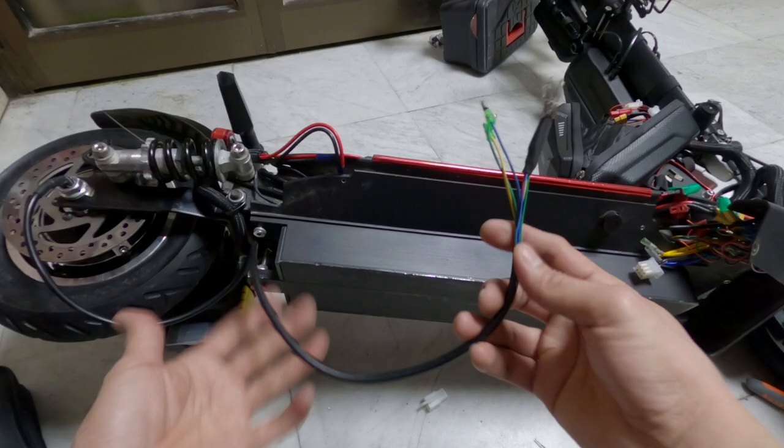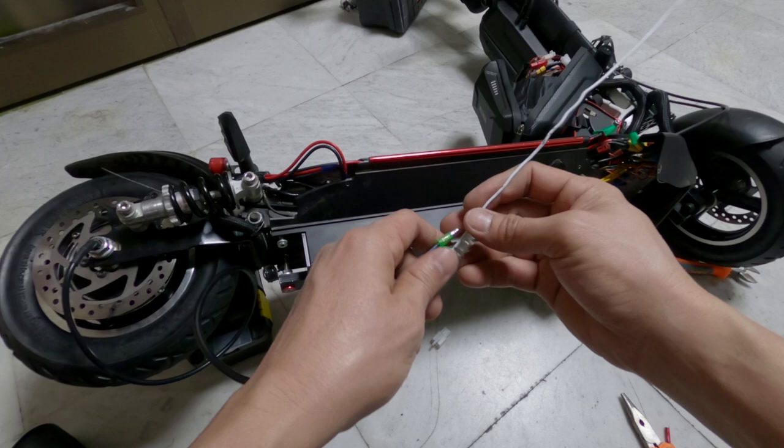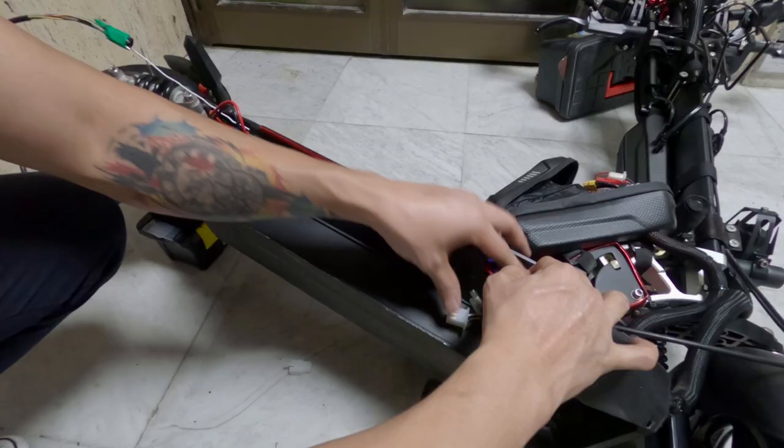This is the cable wire of the new hub motor. These are the hall sensor wires and these are the motor phase wires. I used a thin metal rod from a metal hanger. I taped the wires and the thin metal rod together. Then I carefully slid it through the deck all the way to the other side.